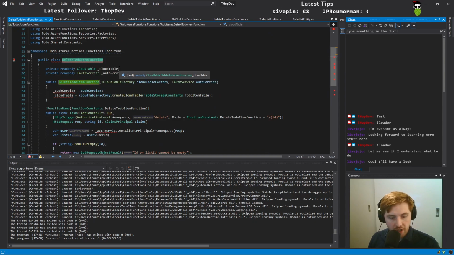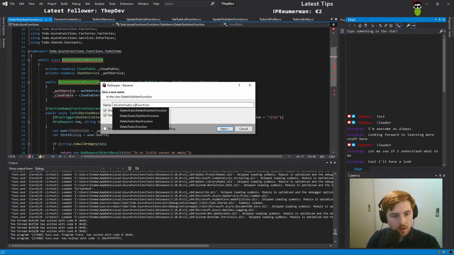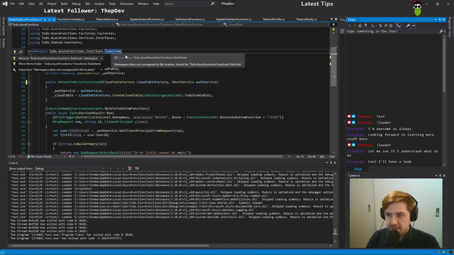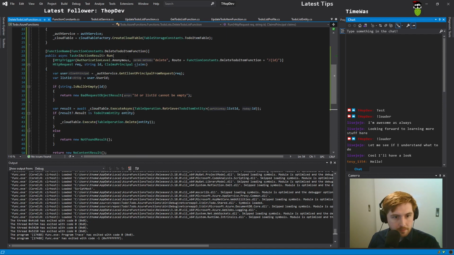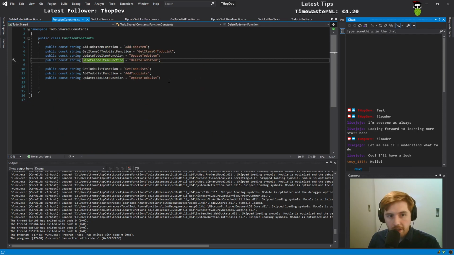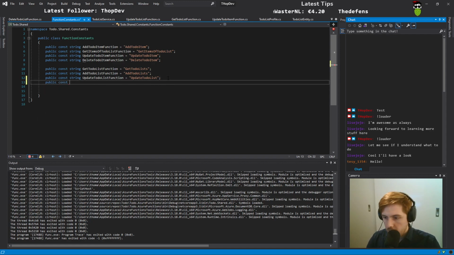We do want to change the name, the delete list. Let's fix the namespace. And let's fix the table storage. And let's fix the route.